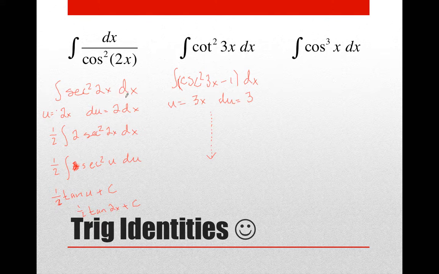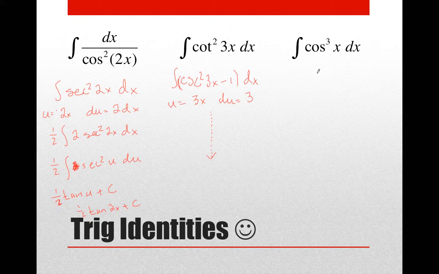So notice this is kind of the process of what we're doing. If it's a trig function that doesn't show up as a derivative or likewise as an antiderivative on your blue sheet, what you can do is try to change it using a trig identity into something we do know. We know the antiderivative of secant squared, but we don't know how to antidifferentiate 1 over cosine squared unless we change it. Same thing with cotangent squared. We can change it to cosecant squared, which then we can find the antiderivative, which is negative cotangent.